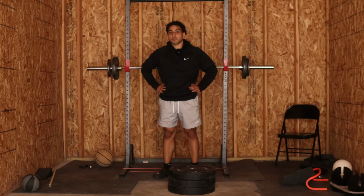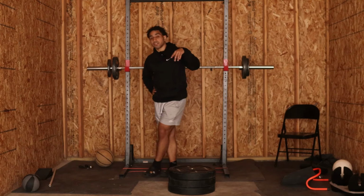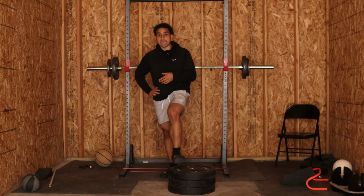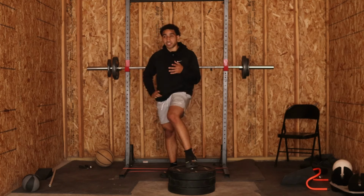Okay, so I don't have a rim with me, but the next exercise I would do, and I'm probably going to put it up on the screen or at the end of the video when I do the full workout layout, is low rim dunking or max effort dunks, 3 to 5 minutes of a dunk session.